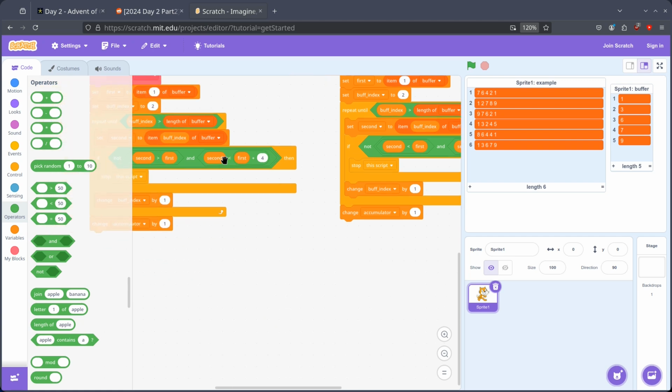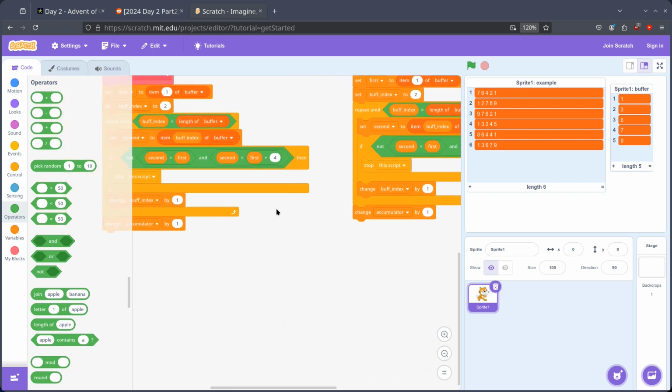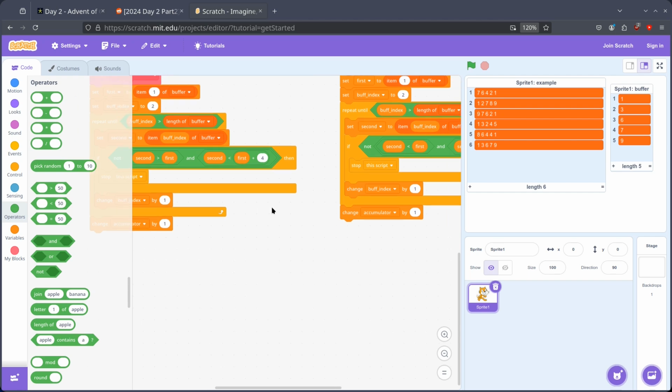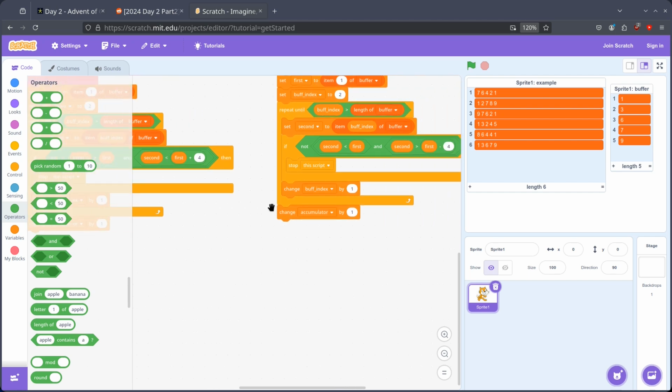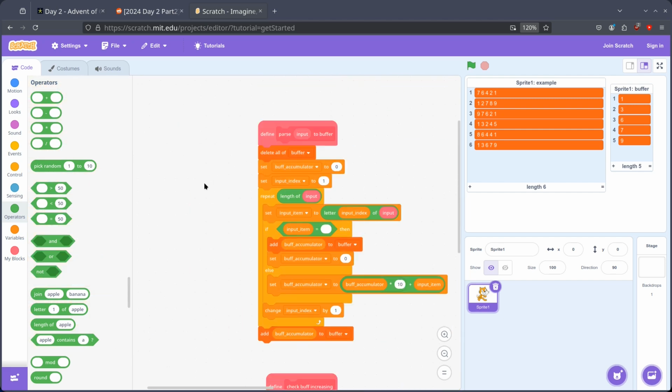So it's still second and first, but the direction is opposite for both, and that's a minus. Yeah. Okay. So this should be increasing, decreasing.